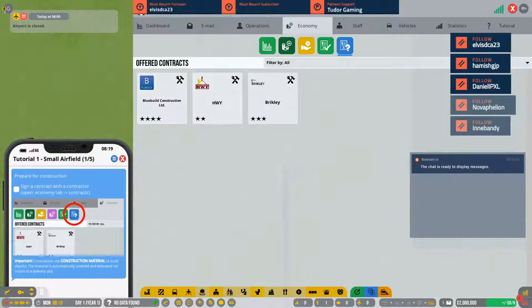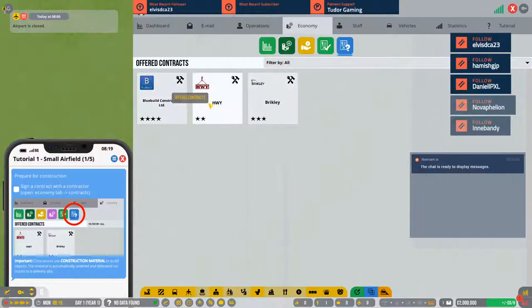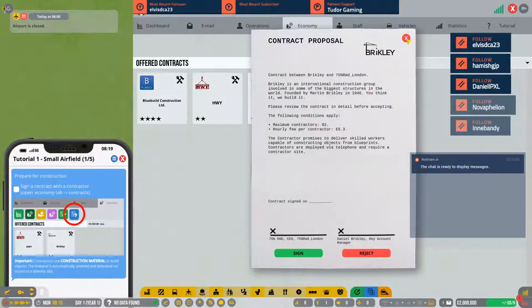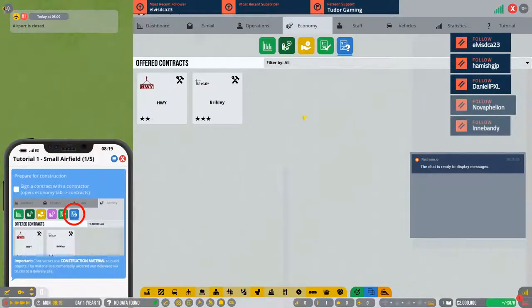Okay, what's in here? Yes, these are construction contracts, because it's got the hammer and the spanner. It's got Bluebeard, HWY, and Berkeley. I assume these guys will be more expensive. We can have a maximum 167 contractors on site with the hourly fee of £4.20. I assume that's per contractor. These guys here are much more expensive, actually, and you only have 71. Why would I not get these? We can have loads of them, and they're cheap. Let's just do it.